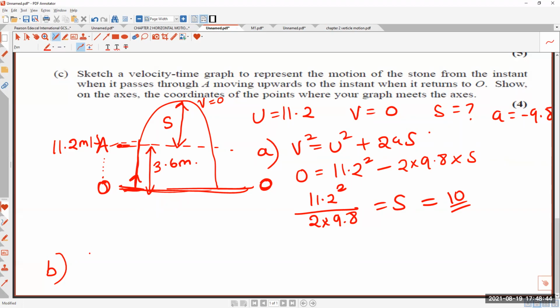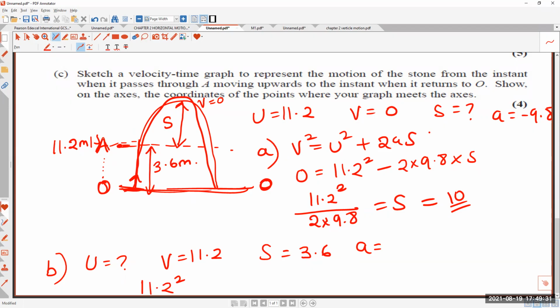So what's your initial velocity here? Question mark. What's your final velocity? 11.2. What is the distance traveled? 3.6 meter. Which formula again? Acceleration how much? Before doing the whole calculation, I'll take 0. But the problem is if I do that calculation, I need to know the initial velocity at which it was projected. 11.2 is not an initial velocity. 11.2 is a middle velocity, somewhere in between. So I need to find at what velocity it was projected upward. So which formula? V square is equal to u square plus 2as, if I'm not wrong.